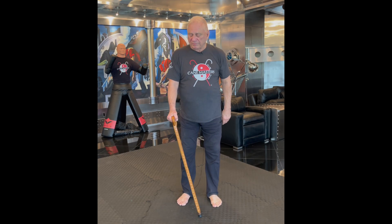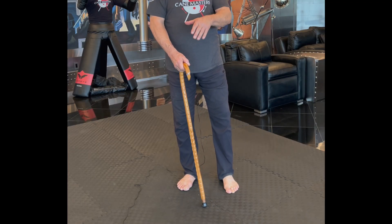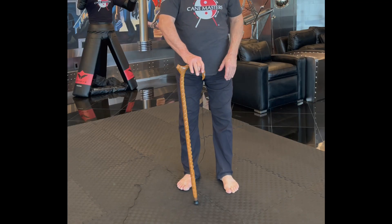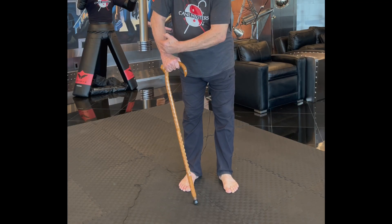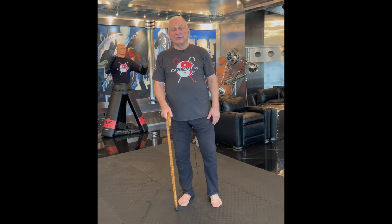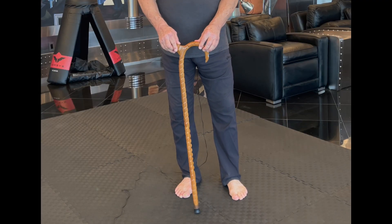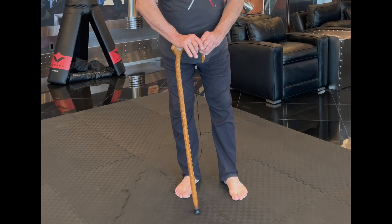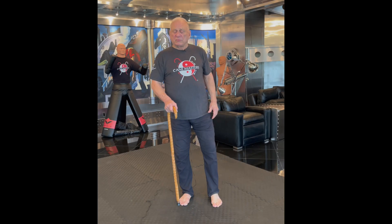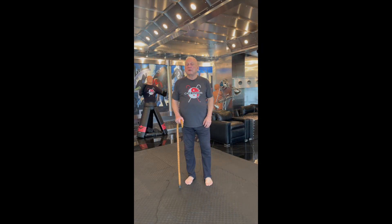It is not as comfortable. In our experience, turning the cane 180 degrees so the horn is forward gives you the ability to directly align your forearm with the shaft, and it's far more comfortable. There is more surface area for your hand, and if you opt for one of our internal palm rests, the heel of your palm fits nicely at the base of the palm rest, so it's very comfortable to carry — whether you're standing and need to shift some of your weight, walking to the mailbox, or walking the dogs.